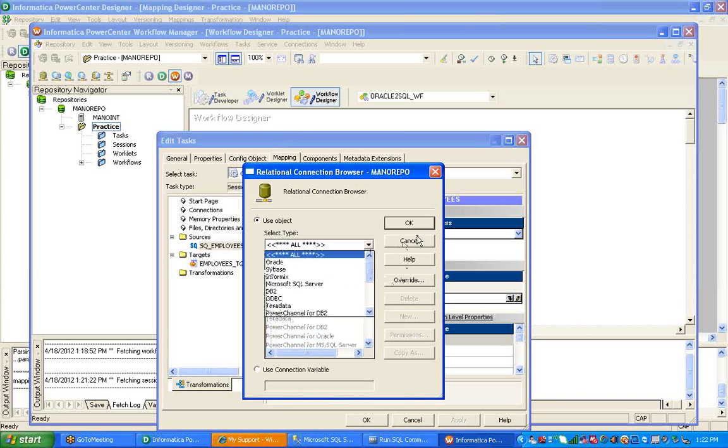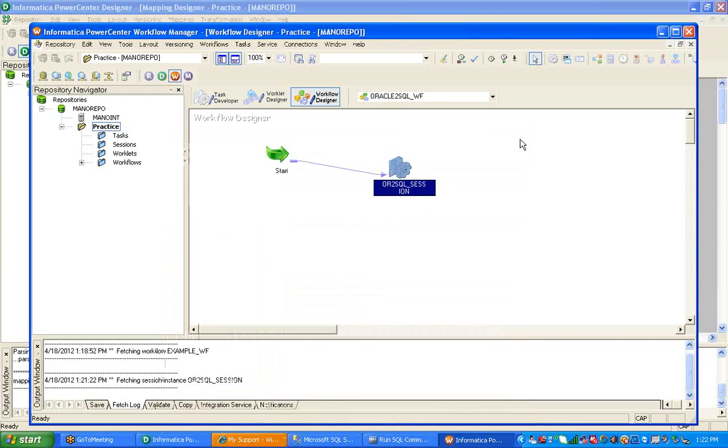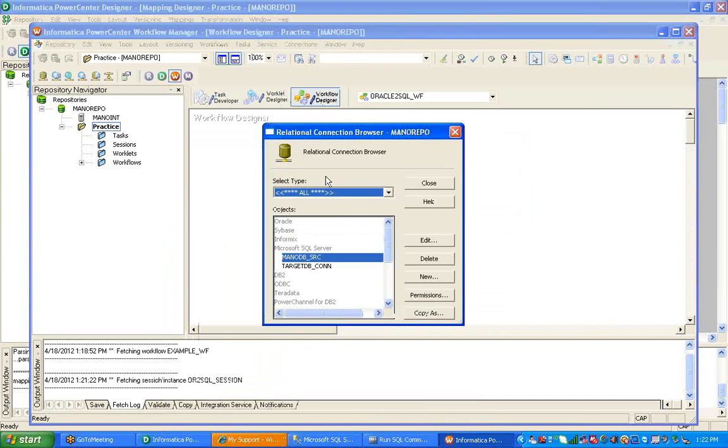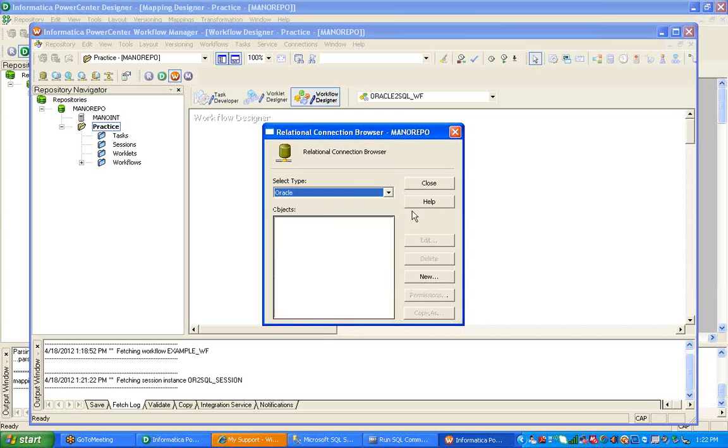From the menu, connections. You have to close this. Connections, relational, and choose the type. Source is a SQL Server. Sorry, no, source is Oracle. You have it at the top, the first one. Click on it.